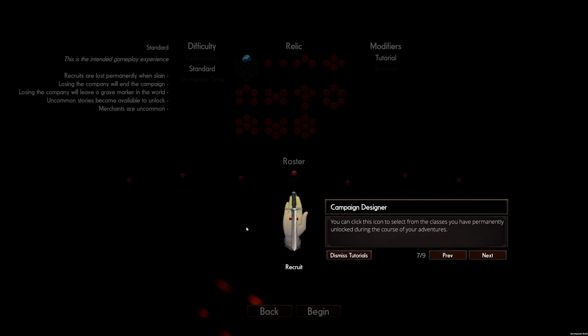You can click this icon to select from the classes you have permanently unlocked during the course of your adventures. Unclassed mercenary recruits will promote into a random class upon reaching level 1, including classes you haven't unlocked yet.